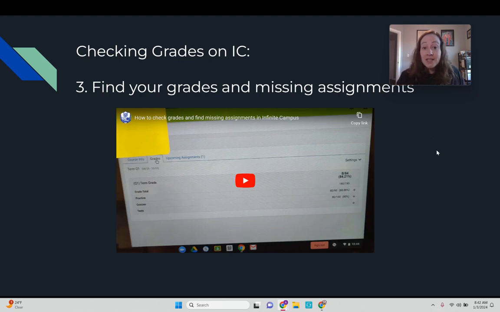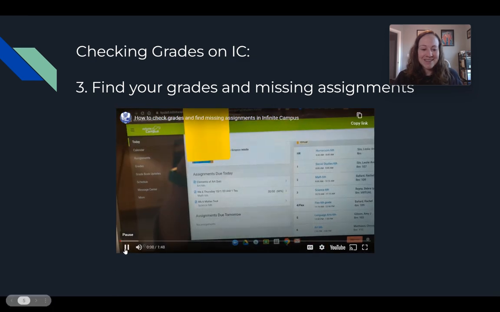All right. So that is how students should be checking their grades and figuring out what they're missing in a class. So before you email your teachers and ask what you're missing, log on to Infinite Campus, go through this process here. It's quick and easy. It takes just about 5 minutes to check what is marked missing in Infinite Campus. This can also help you find out if you think you turned something in, or if something was graded on Canvas but is still marked missing on Infinite Campus. It'll help you address any grade issues with your teacher as well. So Infinite Campus is your best friend for keeping up with your grades.